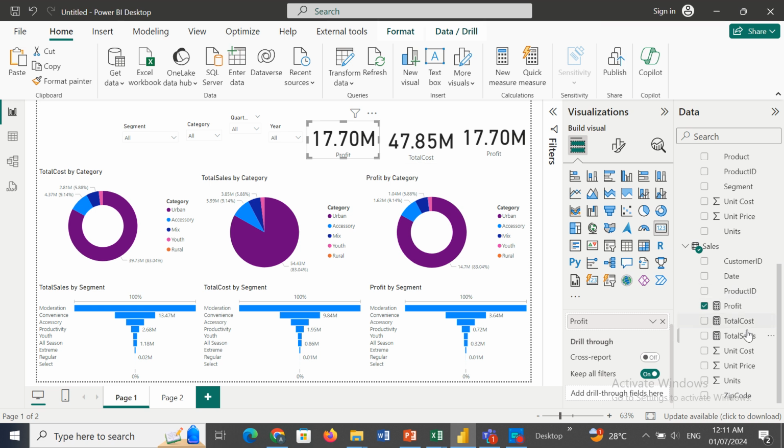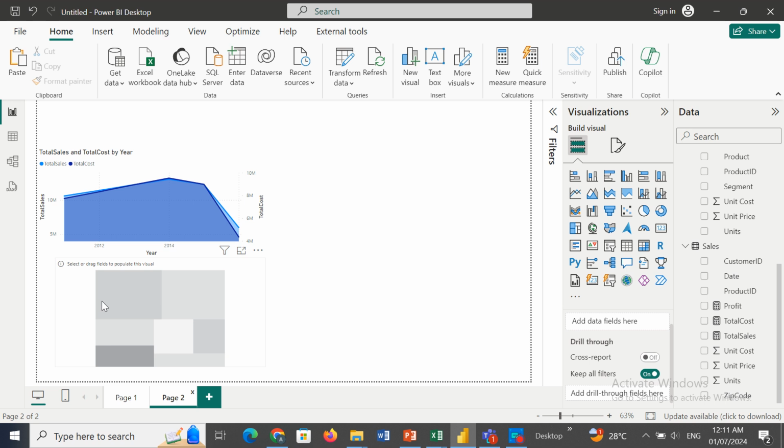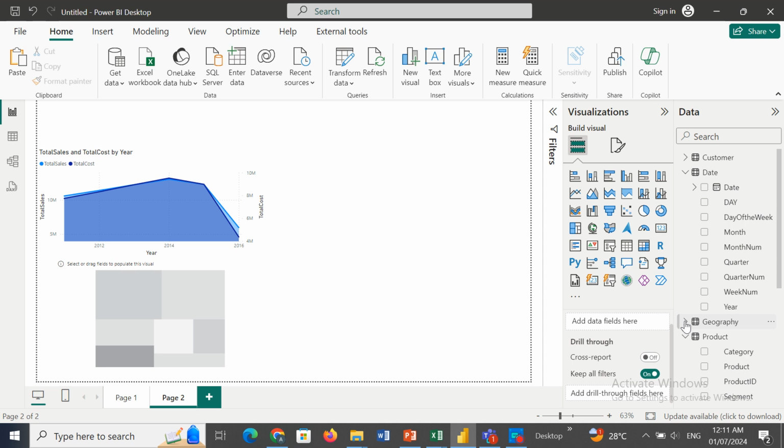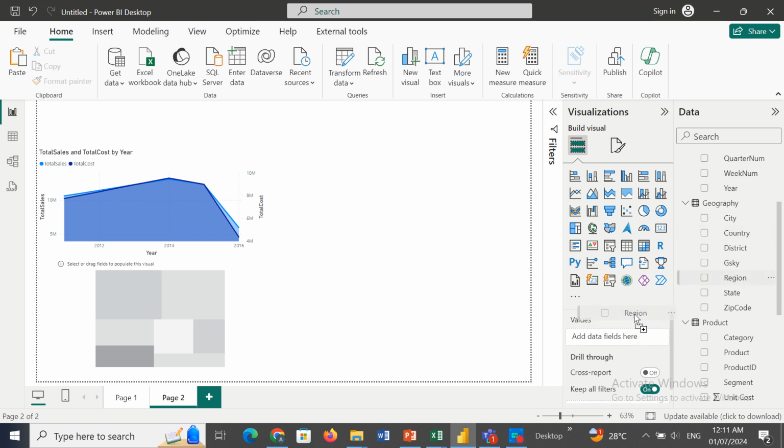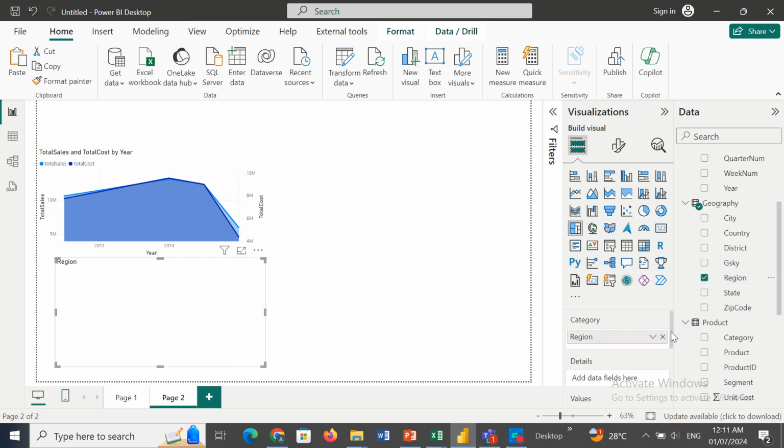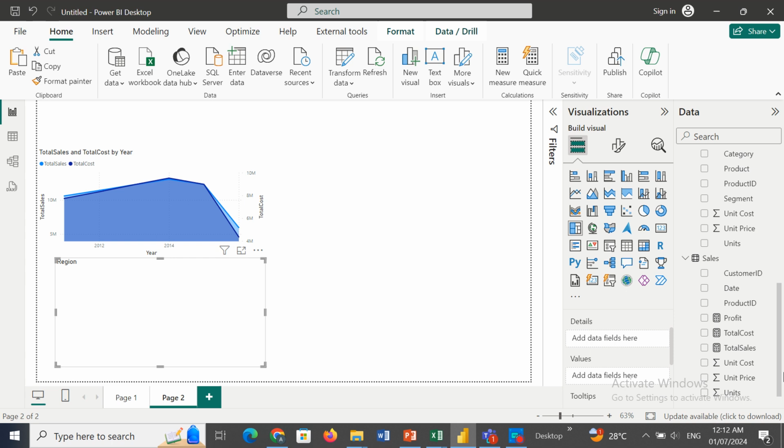Okay, now we've created that and let's see this and we click the three dots there, and we can see the sales by region. We want to see the profit by region or the sales by region. This is the region we drag and drop in. Let's select this particular field. We drag and drop it in the category column. Then in the value column, we drag and drop the numerical value there, and that is the profit. We want to see the profit made by region. So we can see the various profit made by region.